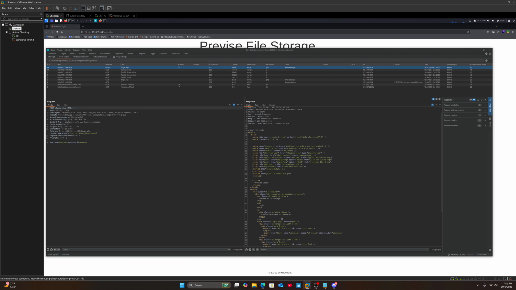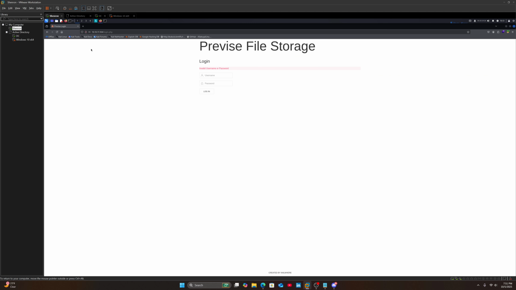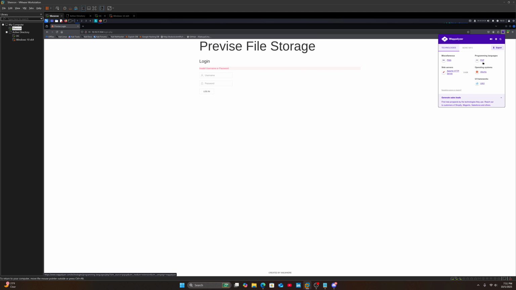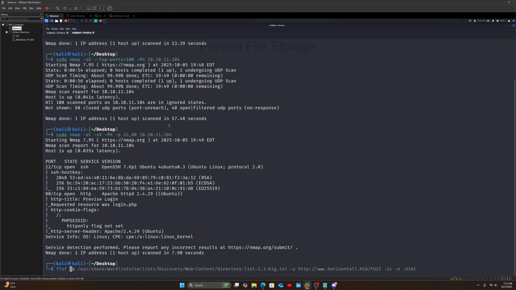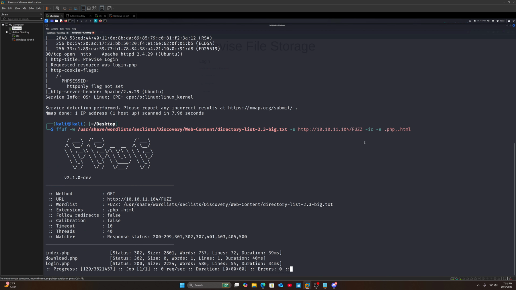I'm not going to play around with this website or this SQL injection too much right now. What I'm going to try first is checking for PHP. Perfect. I'm going to run ffuf while I play around with this. I'm trying to finish this as fast as I can, so hopefully this box does work out, because I already just did a box and I'm kind of tired. So PHP, and let's also do .html, and we should be good to go.